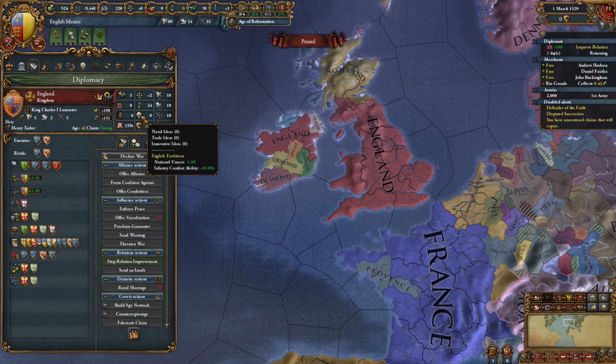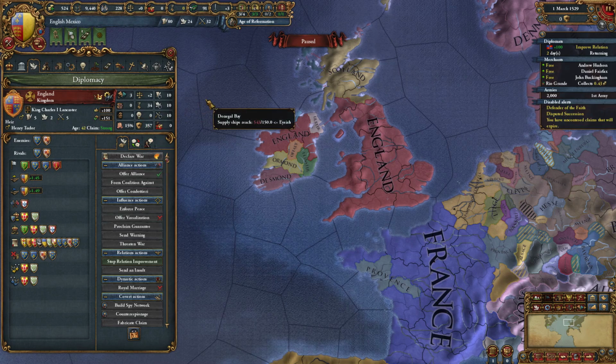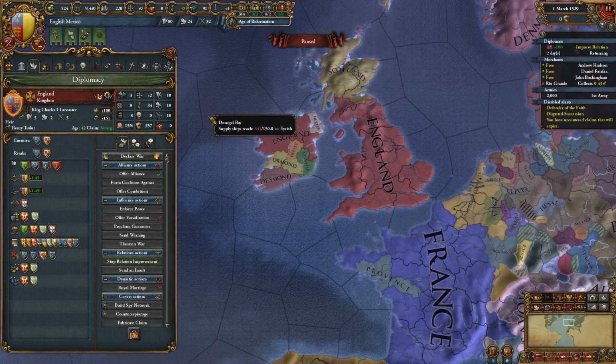But the disclaimer I was talking about: I removed the ideas that Great Britain had and gave them some other ideas so they didn't have any colonialists, at least for the time being. Now, this is a gamey tactic. It's not an exploit, it's gamey, because you can do all of this in Iron Man mode as well.